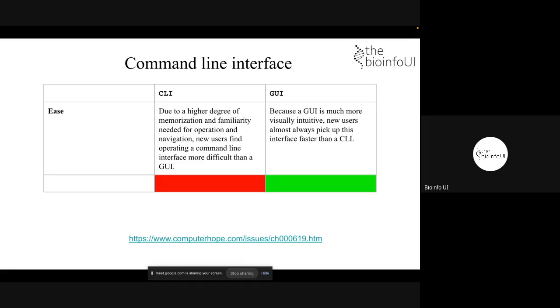And that's why we always say that the learning curve for the command line requires you to remember commands, syntax, and many other options to be much more effective going forward. So let's say for example you want to delete a file. In the graphical user interface, it's very simple. All you need to do is click on that file, right click, and then delete. But on the command line interface, you need to master a specific command that will enable you to achieve that particular task.